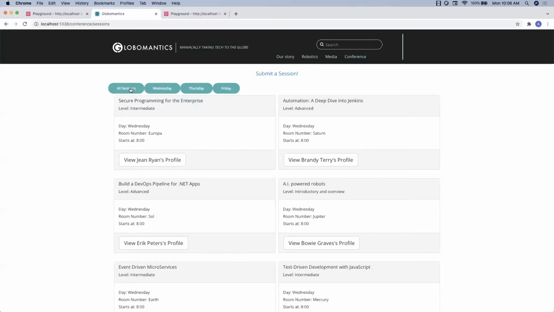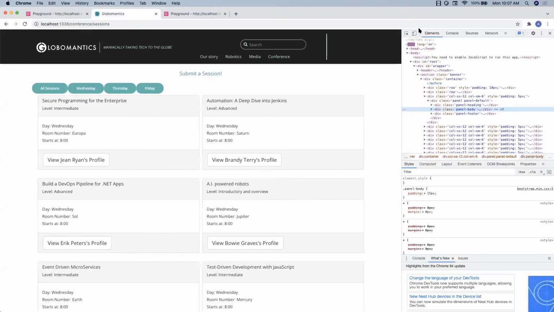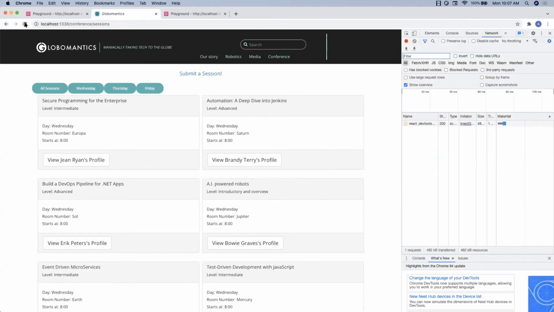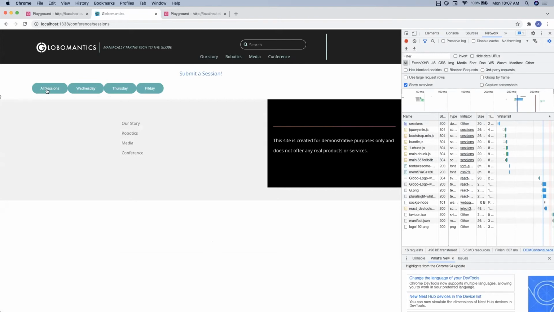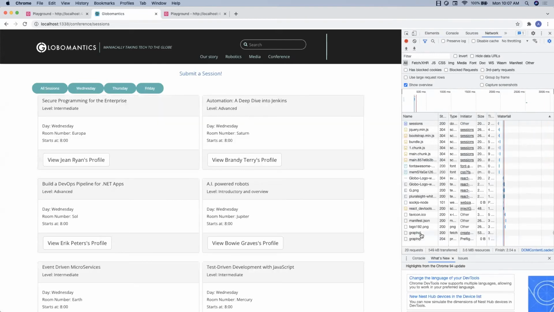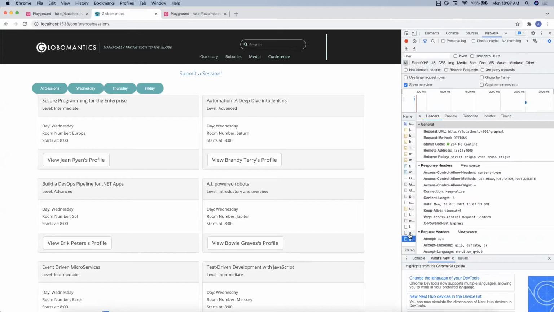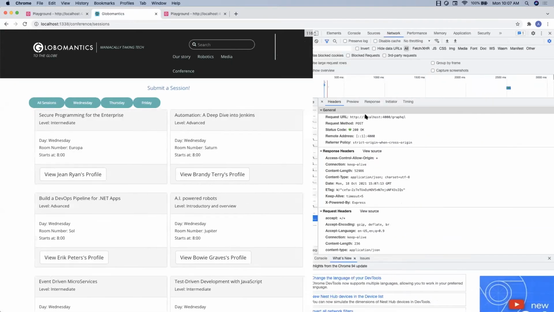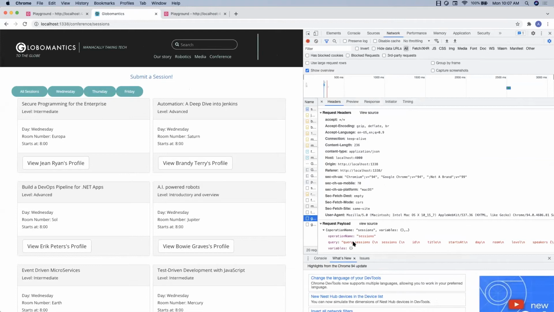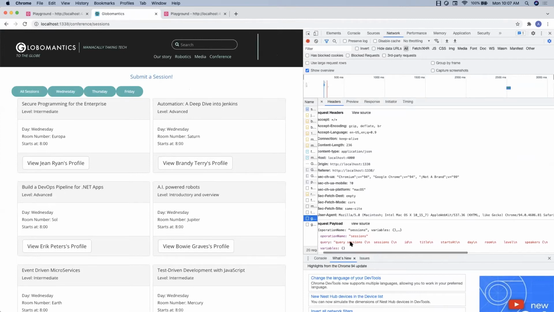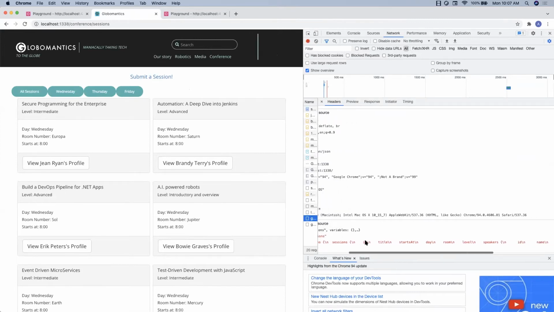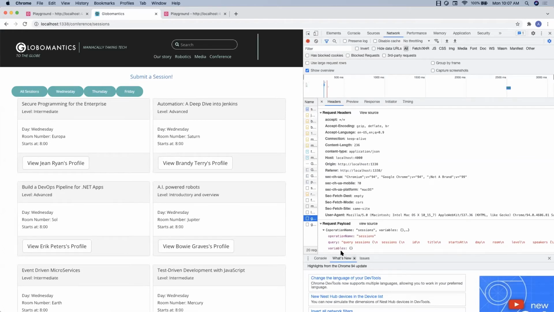If you go back to our sessions, and if you inspect, and if you go into the network tab, I'm going to just refresh this page and click on all sessions. So you can see there was a GraphQL call here, which returned a success. And if we go into our payload, you can see what exactly we requested. So we have the name of our query. You can see the name of our query is sessions, and we're asking for ID, start, stat, day, speaker name, and so on. So all of this information is out here.